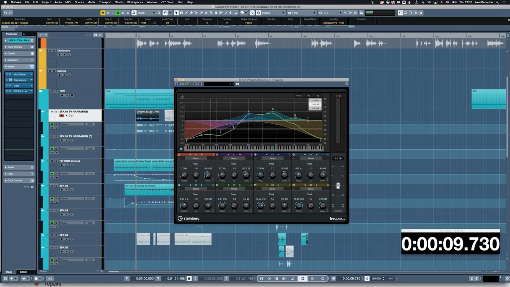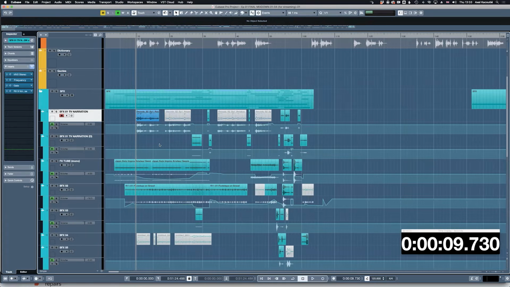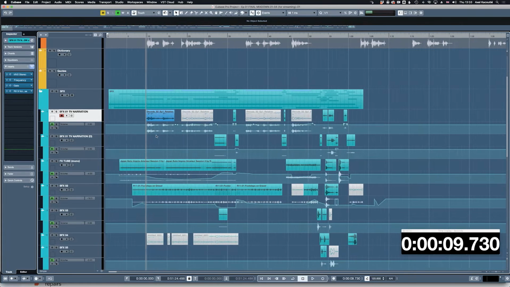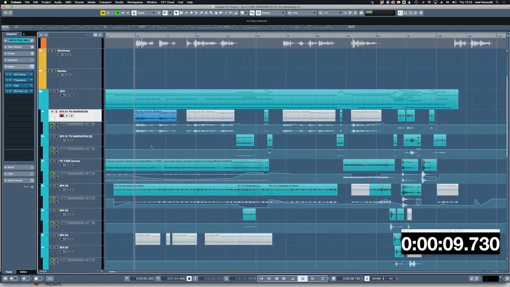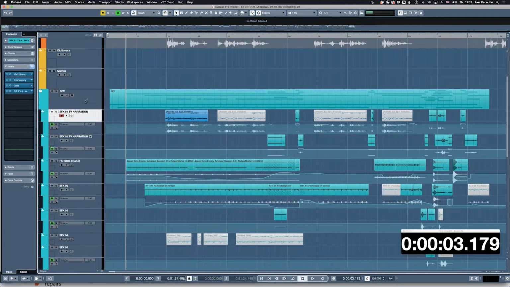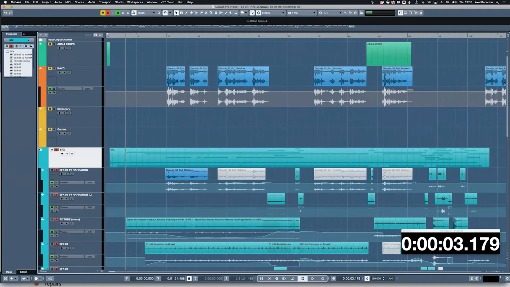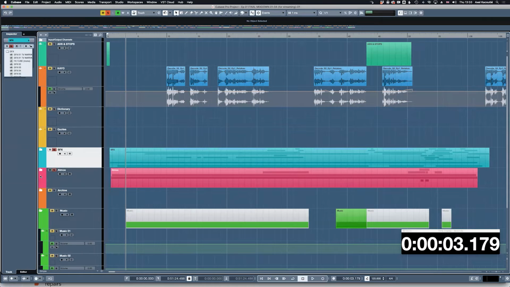Every audio workstation has an EQ. It may have a different fancy name, but there's something for you to play with in terms of the frequencies and making something sound like it's coming out of a TV. So there's that technical side, but you gotta think about the spaces that you're trying to conjure. So if I were to break it down just a bit, where I bring in the atmosphere and the sound effects, I think I can talk over that. So of course there's a television situation going on.